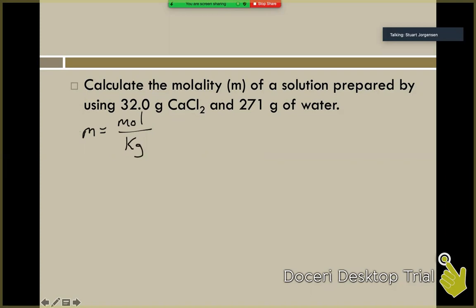First thing we're going to need to know is what the moles of our solute is. In this case, it's calcium chloride. So we had 32.0 grams of that calcium chloride. We look on the periodic table, we find its molar mass. For calcium chloride, it comes out to 110.98 grams per every one mole. When we do this division, we end up getting the total number of moles of our solute to come out to 0.288 moles.